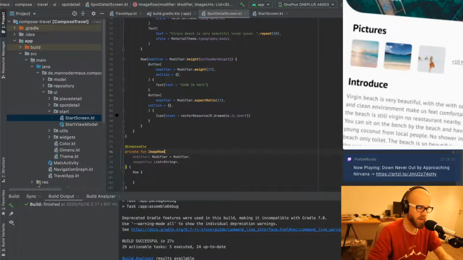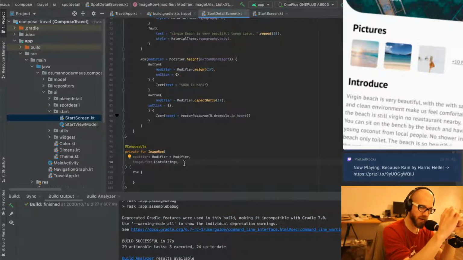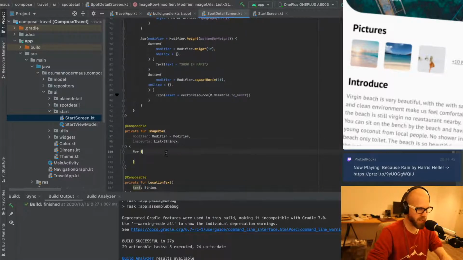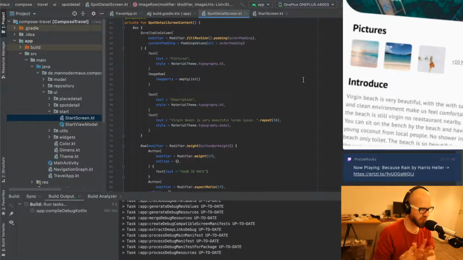pictures there are. So if there's 1, 2, or 3 pictures, up to the number of pictures, we're just going to display them as square images, as Coil images. And then for the rest, we're going to add a text. And if there's just 1, 2, or 3, then we skip the text pretty much. But I'm not going to build that just yet. I'm going to leave a to-do here. I want to see this build and check if just the basic structure here is okay.